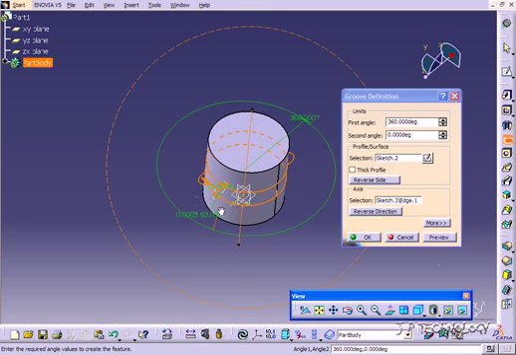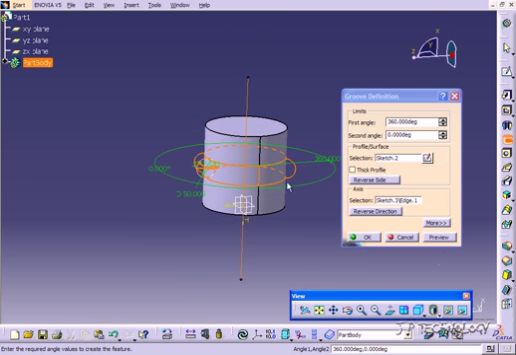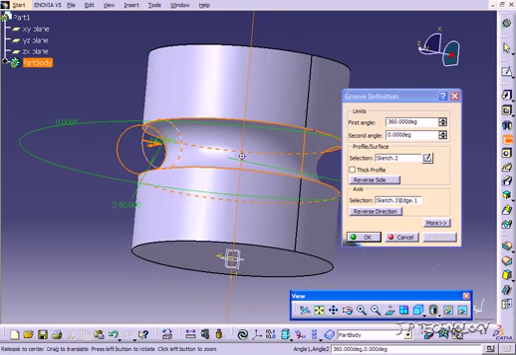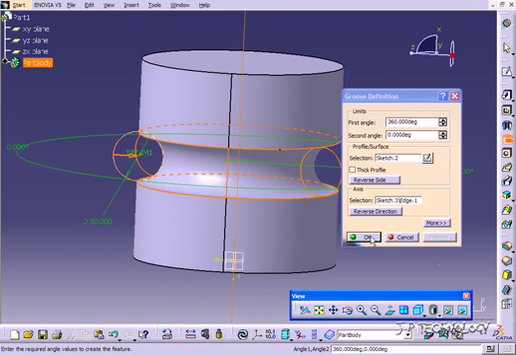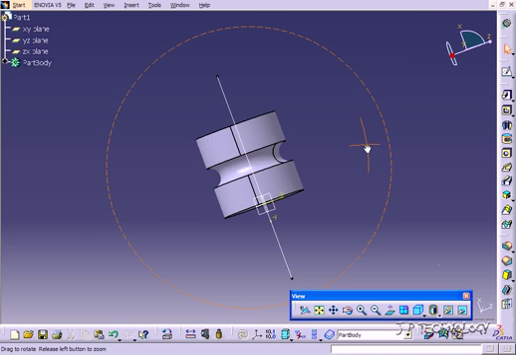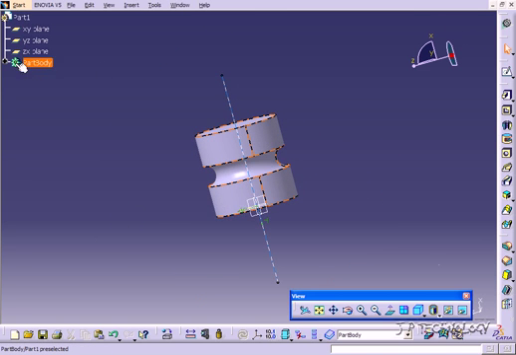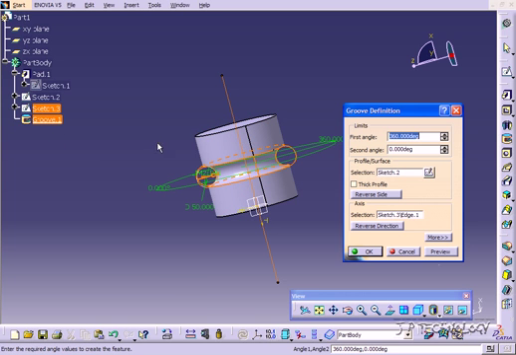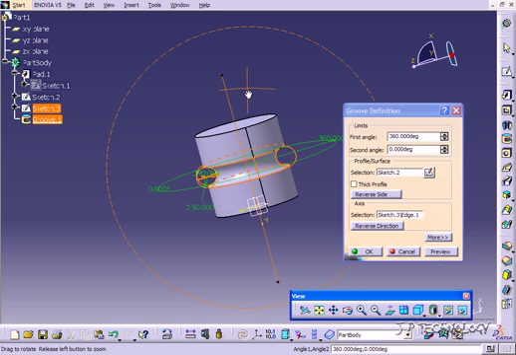So let's click the profile we want, and then the axis we want. And now it's going to give you a preview of what it's going to do. So let's click preview and actually see it now. It's going to cut all the way around with the circle. Let's click OK. And now we've made a groove around the cylinder. Now let's open the part body, double click on groove, and play around with a few of the parameters again.